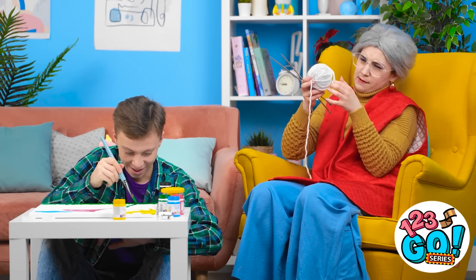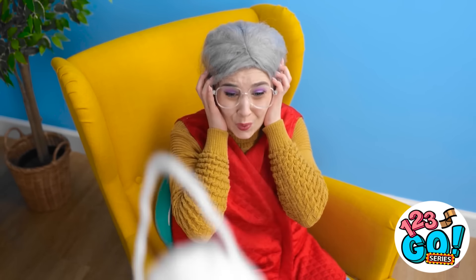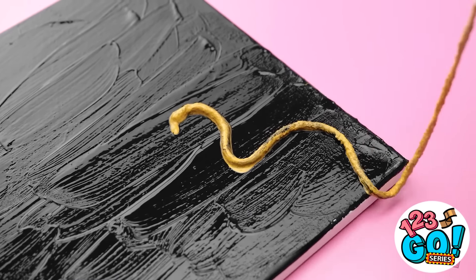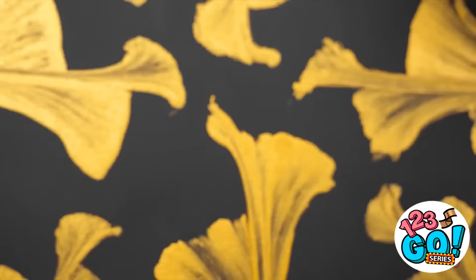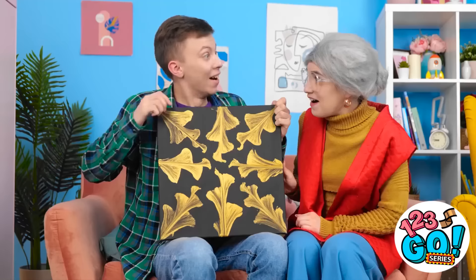How did this yarn get tangled? Wow! Grandma, look! My yarn! What a mess! No, no, no! My art! It's totally ruined! Grandma! Look what your yarn did! Wait — the yarn! The yarn! Of course! It's already in the paint, after all! I'm gonna do this! The black paint is on the canvas! And now for some gold-painted yarn! I've draped it across the canvas, and I'll do some more over here! All around the entire piece! Next, I'll need to tape down the unpainted yarn ends! Ready? Time to pull up the canvas! There we go! The yarn's coming right off! This is an amazing piece of artwork you've created! You're definitely grandma's best artist! It's the best painting I've made!